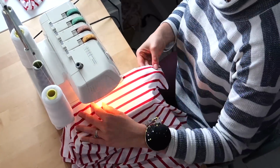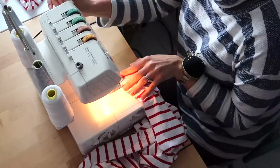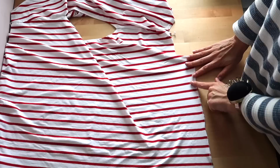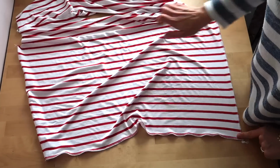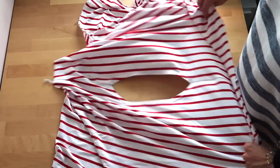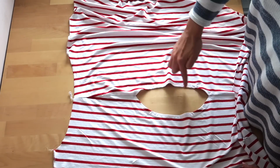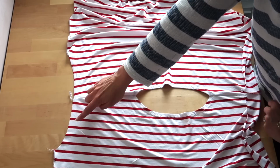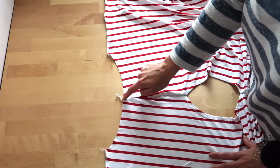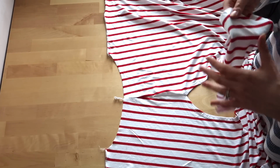In fact, I'm going to leave my sleeve unoverlocked just to show you the difference. But if you do want to do overlocking, do it for the sleeve as well. So that is now overlocked, as I said, on the sides and on the hem, and if you are going to be doing this, then go ahead and do it on the sleeve side seams as well. So that's your neck opening there, and this curve here is your arm opening. That's just a bit of overlocking bit that we can cut off when we're sewing this.